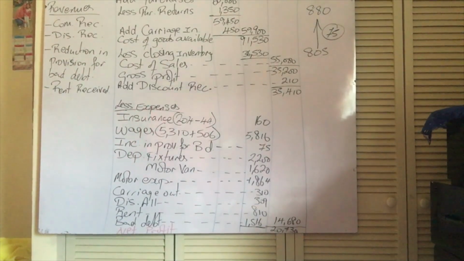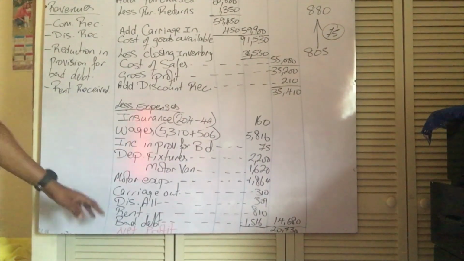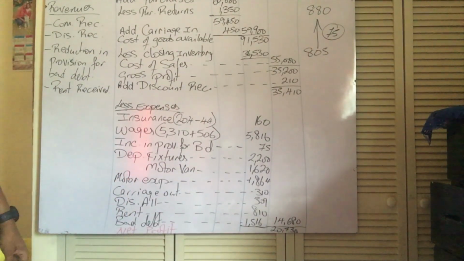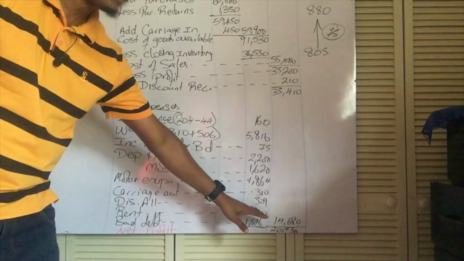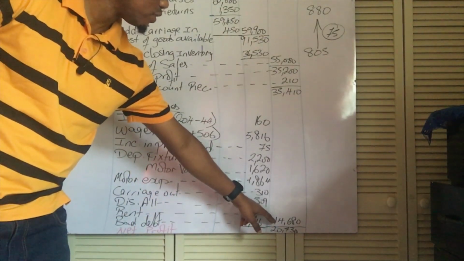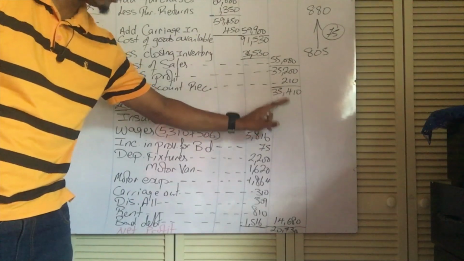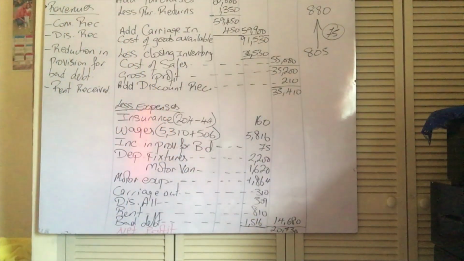So basically, this is the second part of what I just did. You have motor expenses, carriage outwards. These are all the other expenses I put there, and then I total it, get the 14,680, subtract it from the gross profit here to get my net profit there. And that is how you do the adjustment to your income statement. All right, good. So let's move on now. Going to do the statement of financial position.